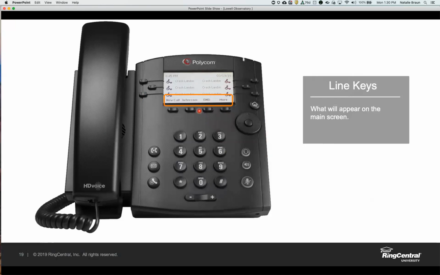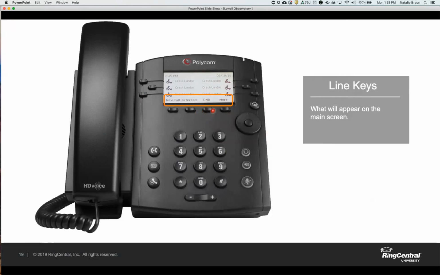This is almost like a walkie-talkie where you can talk back and forth between your device and it will blast through the speaker like a speakerphone call. So you'll hit intercom and you want to make sure you dial out that extension, and that way you and that other user or member can speak back and forth.